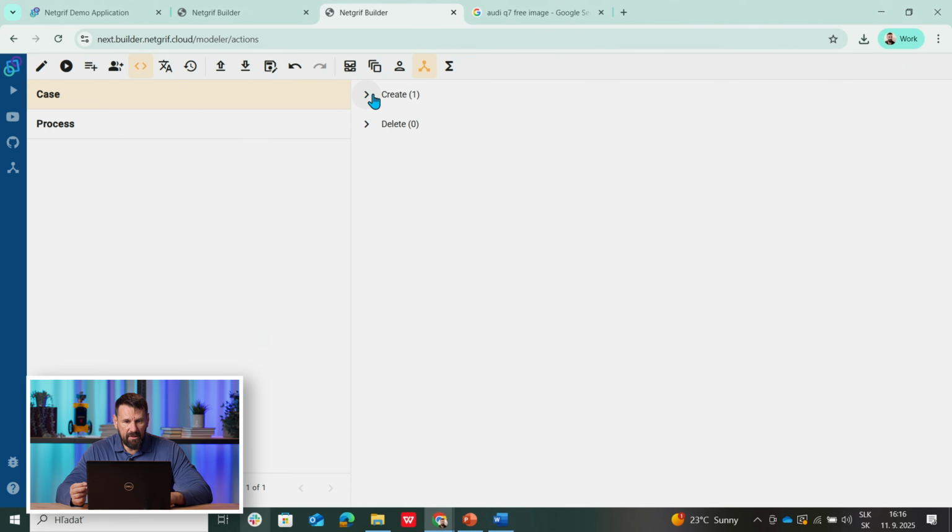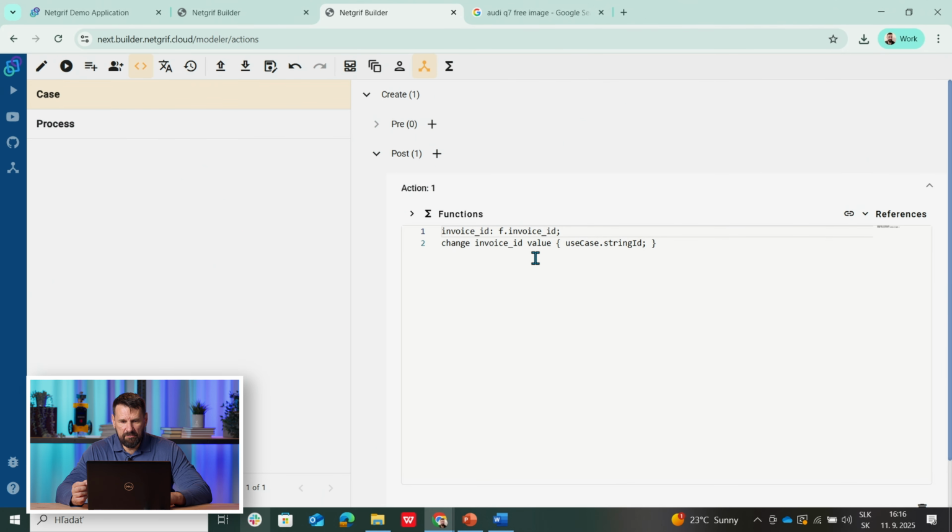create event. If we are creating a new invoice, we are just saying we have an invoice ID variable that we want to display, and we are copying to that variable the string ID of this invoice. That is nothing crazy.